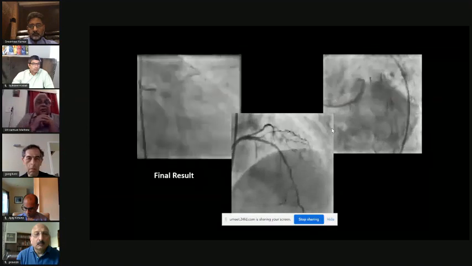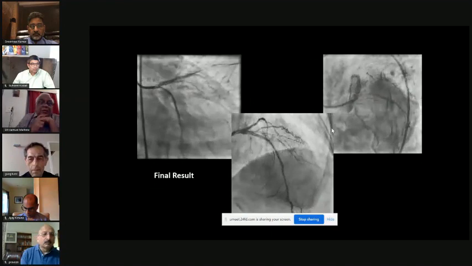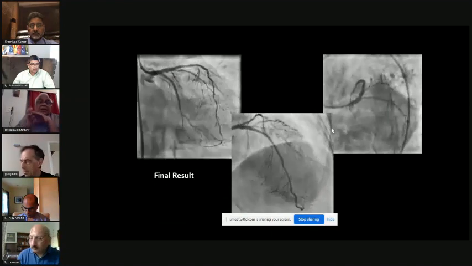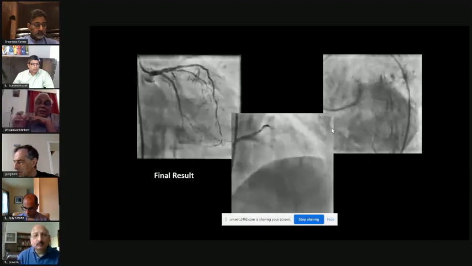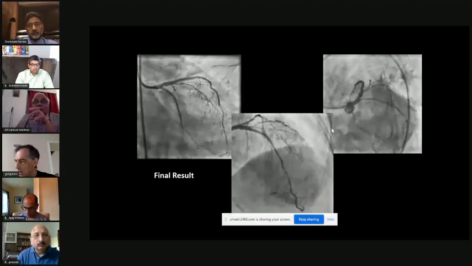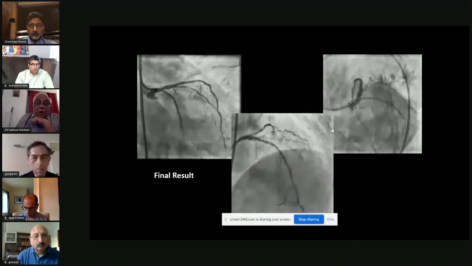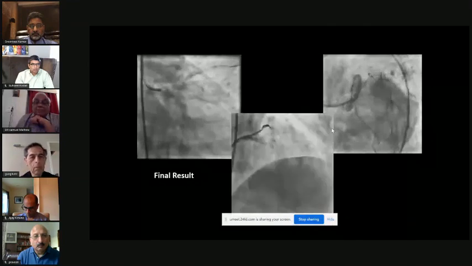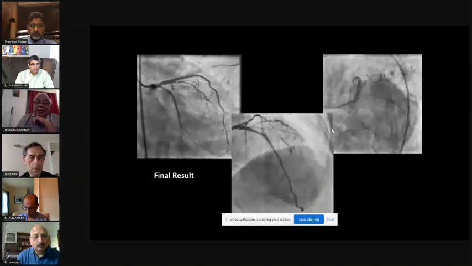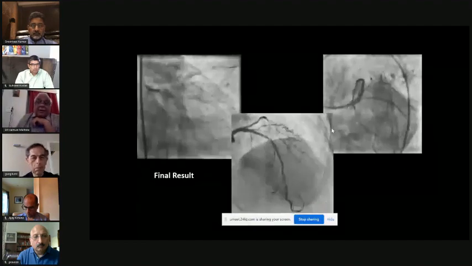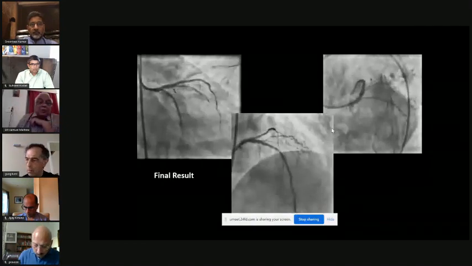We can deal with lots of lesions, lots of difficult subsets, with calcification, with a combination of multiple devices, what is available to us. But this is only talking about the present, post-procedure, immediate. Long term, whether these are likely to do well, we have to follow them up and get the data out. I don't have the data to confirm that these are the method of treatment which we should follow.